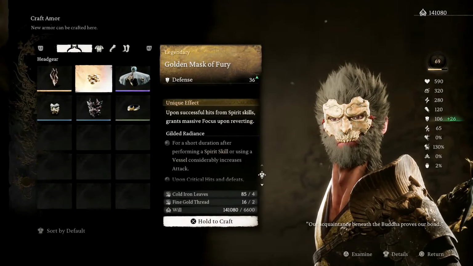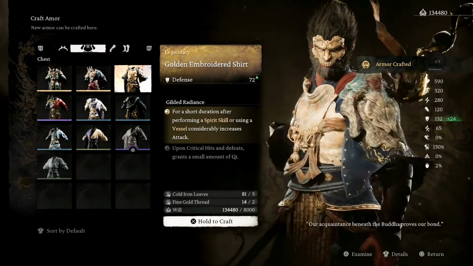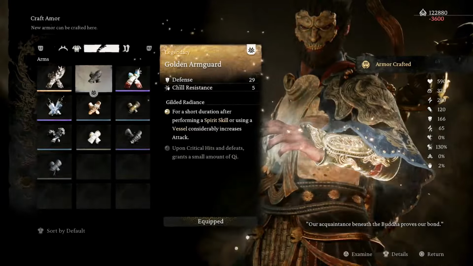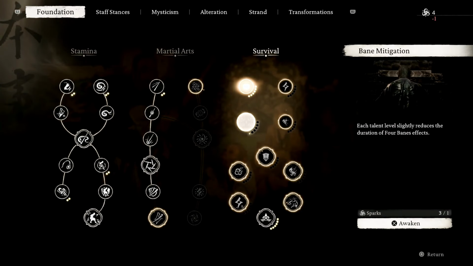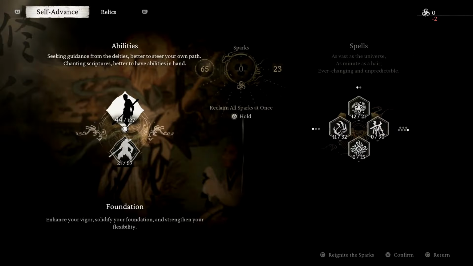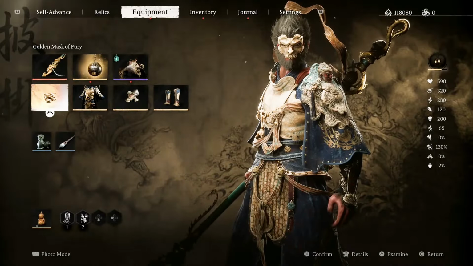Then you come to armor, and you're going to craft the golden set. So you've got Golden Mask of Fury, Golden Embroidered Shirt, Golden Arm Guard, and Golden Greaves. That's if you've not already crafted it. But the fourth ability on that, the one which you get for equipping 4 pieces at once, is, like I said, really good. That's probably really good with the staff spin attack. That's something I might look at in chapter 5. See how the armor piece works with the staff spin attack and a frost spirit, because that armor will allow you to build up your ki much quicker and of course you can use your spirit more often.